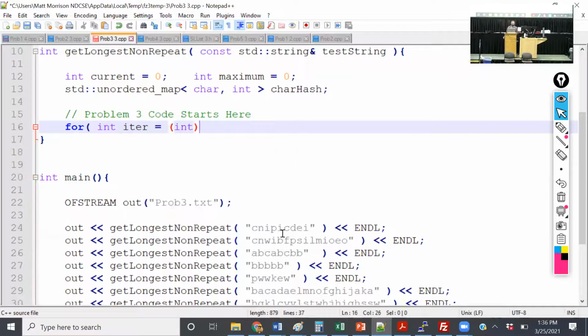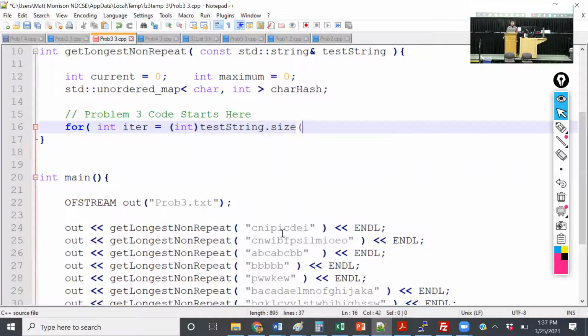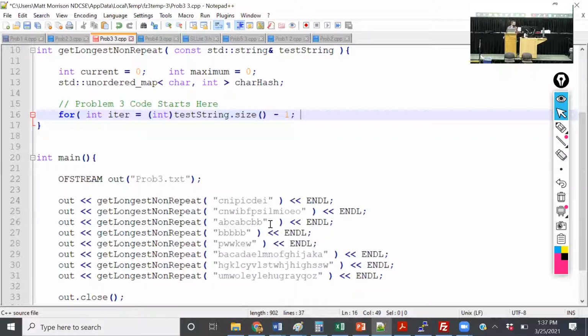And because vectors and strings by default return long unsigned int, and you could potentially get overflow, we're going to deliberately say as programmers, we understand the risk, we're casting. So this is the W conversion. So we have int test string dot size minus 1, and then iter is greater than or equal to 0, and then minus iter.